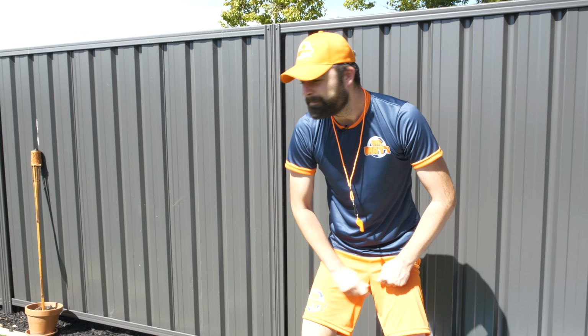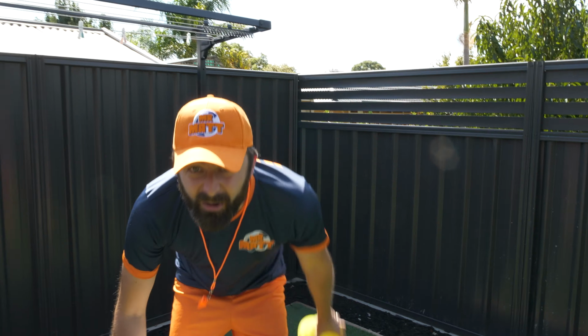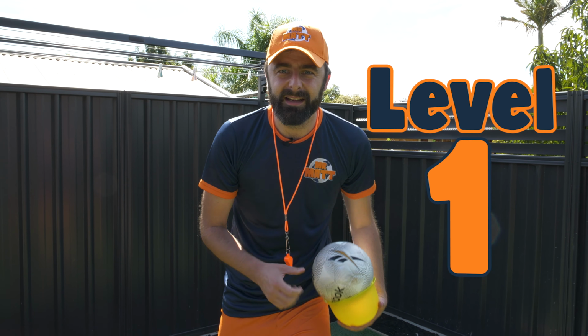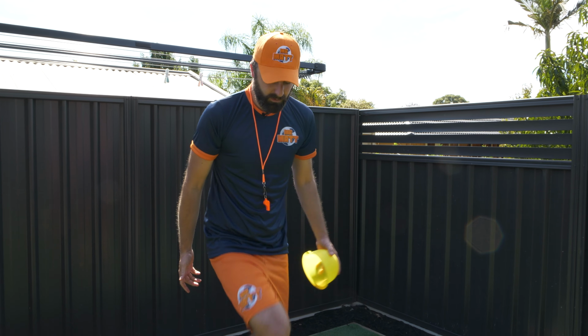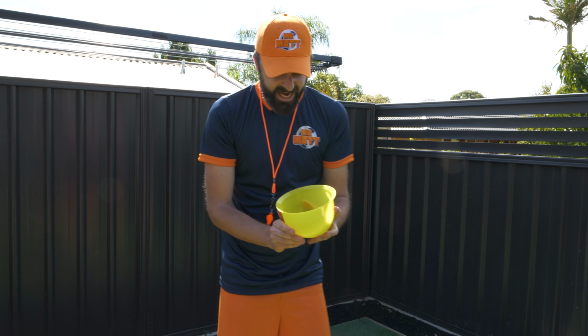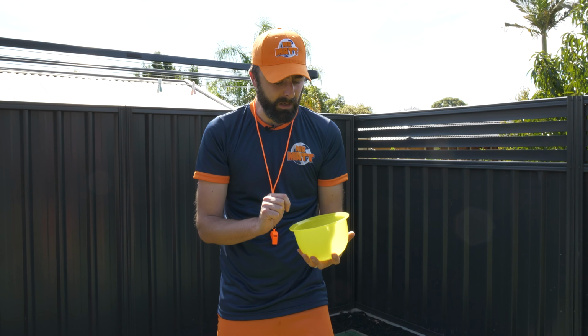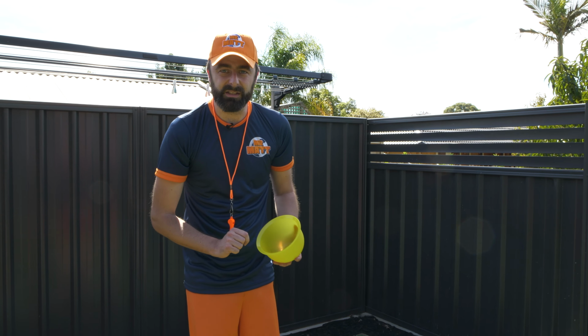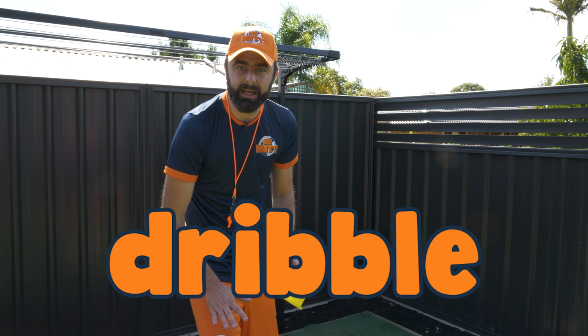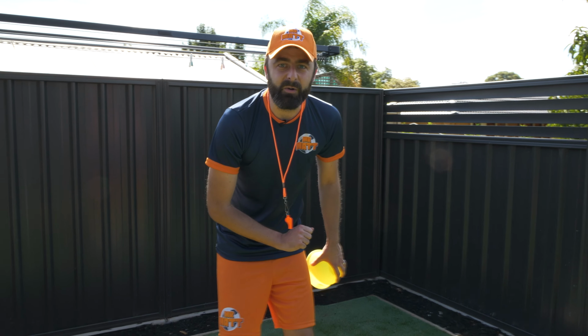We've got our fruit ready. Let's get our ball, and I'll see you on the other side of the garden. Wow, that was so quick. Now it's time for level one. We've got our football, and we've got our fruit salad bowl. Now we need to put in one piece of fruit into our fruit salad bowl by using our skill called dribbling.